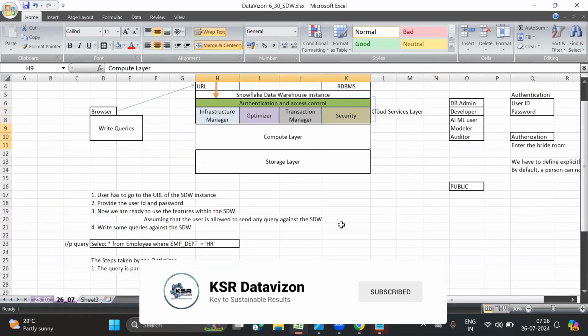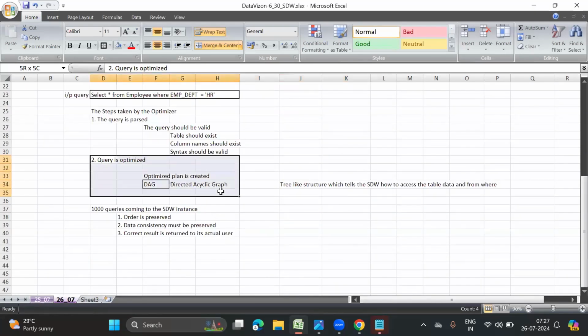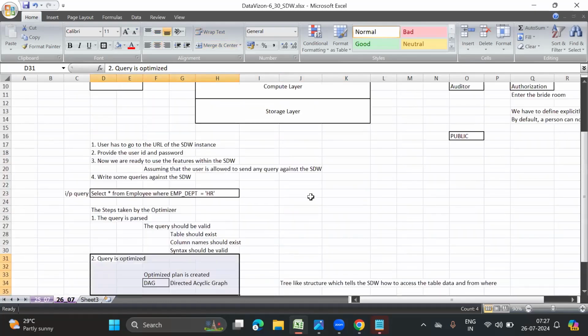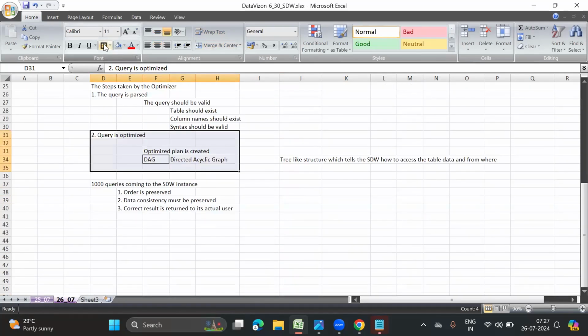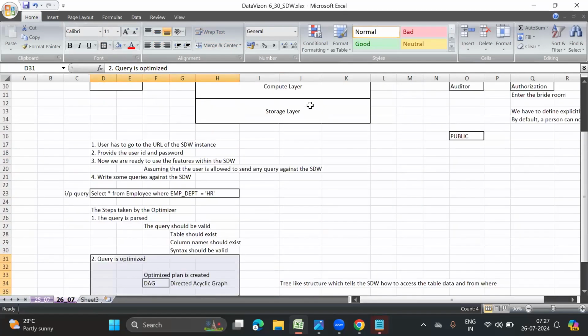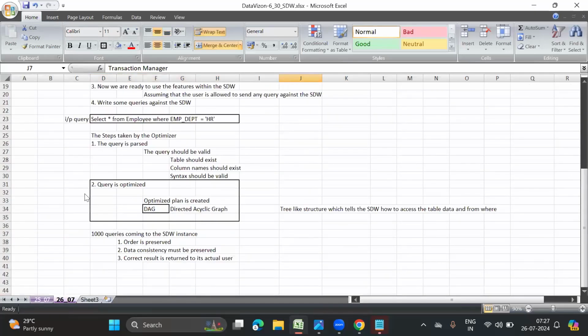Shall we move ahead? So now we have the optimized query. Our optimized query is ready and it is a valid query. We can now assume that this is a valid, optimized query, and the person is now authorized. This is a secure query and a transaction ID has been assigned to it. Every time there is a query, there is a query ID or transaction ID. So everything has been generated.